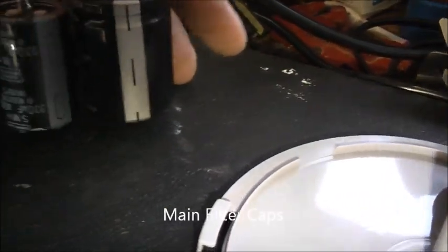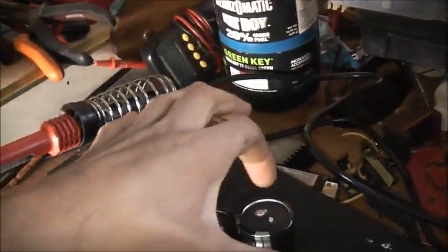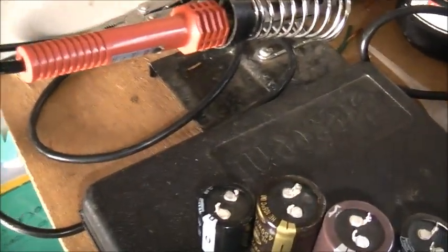If I put all these in a little parallel circuit like this, all the microfarad values would add up. All I'll do is solder them together, negative and positive, with a big connector there and 240 volts in. I'll have a nice big capacitor bank to blow stuff up with.